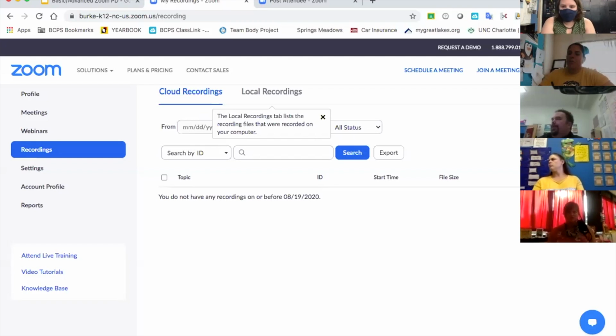Brittany said you can use QuickTime and record only your camera. So are you getting the shared screen when you record that way? I've used QuickTime before and I know it takes forever to upload to Google Drive and can be taxing on your device. When you're using QuickTime, can you do the shared screen too, and just your video? I haven't tried that. Okay.